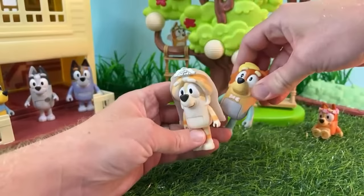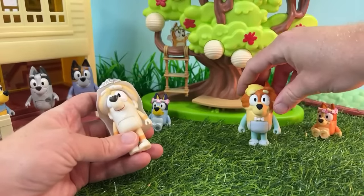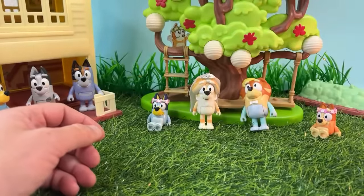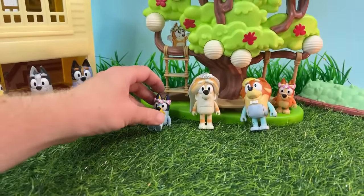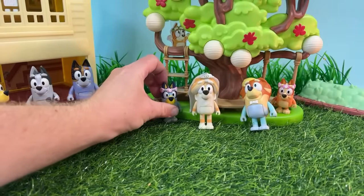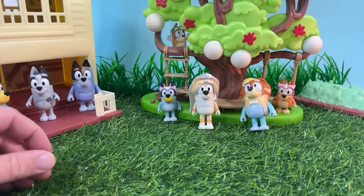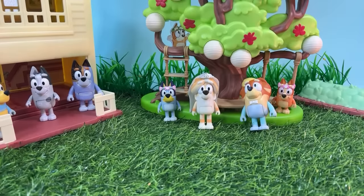One of the neat things is we can now finally have some fun creating some realistic stories with Rad and Frisky. It'll be fun to go ahead and recreate the episode of The Sign. That was such a fun episode to see — a 30-minute bonus feature for us Bluey fans out there. And of course there's rumors out there that there's another episode waiting in the distance. Supposedly next week we might get one more sneak peek, so don't fret, Bluey friends — there's definitely more Bluey along the way.